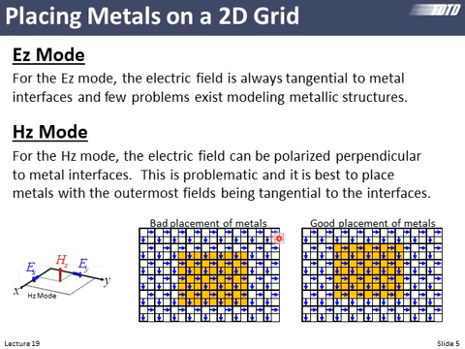A better way to do that is to offset this by a half cell, and now notice the fields immediately inside the metal are tangential to the interfaces. This will converge much faster. We can get away with much coarser grid resolution doing it that way. And then we can ask the question, well, what if we have a curved metal surface? And so the quick answer is do the best you can with this rule. If not, in the literature there is lots of discussion about how to incorporate metals and curved metal boundaries in a much more sophisticated way. But I think what I'm showing you here will get you 90% there on 10% of the effort.